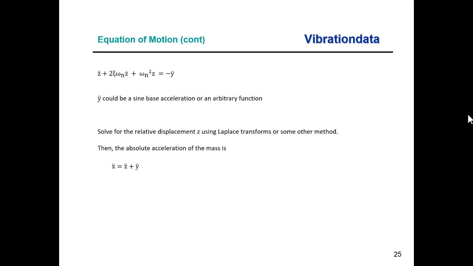The other method that I learned is we start with a homogeneous solution, where homogeneous means set the term on the right equal to 0, and then we need to come up with a particular solution. That method is also out there, but I favor the Laplace transforms. Once we know what z is, the relative displacement, we can take the derivative and get the relative velocity z dot, and take the derivative one more time to get z double dot, the relative acceleration. Now, relative acceleration by itself is not very useful, but when we add it to the base acceleration, we get the absolute acceleration of that mass.